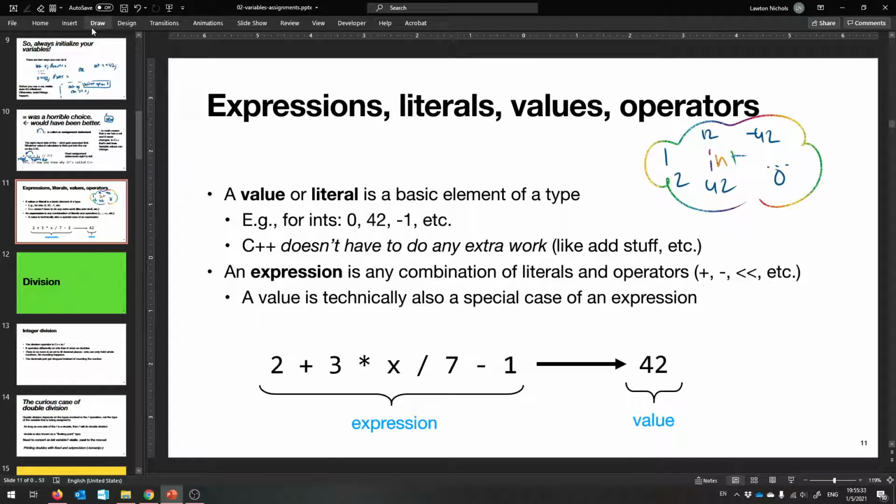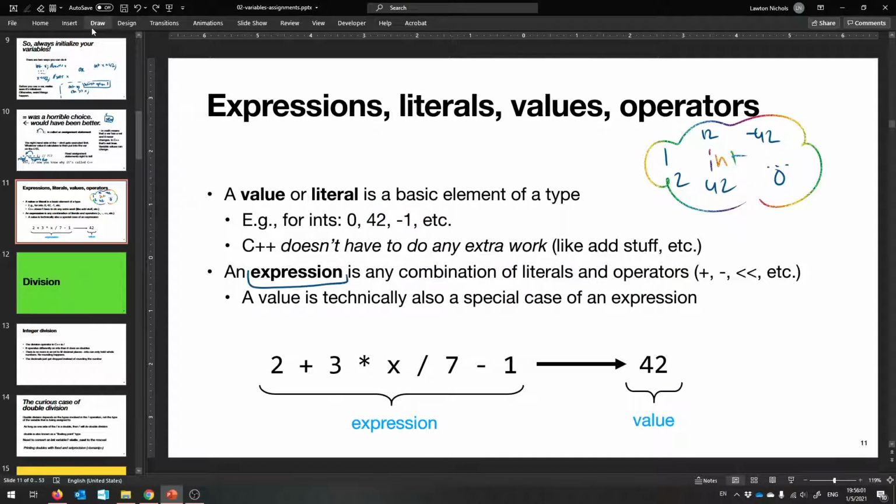But you can have things that become ints but aren't immediately ints, which is odd to think about. So values in int land are like 0, 42, negative 1. Those are the basic elements of the type. That is, C++ doesn't have to work any harder to go from 42 to an int. It's already there. It knows exactly what value to put in the box.